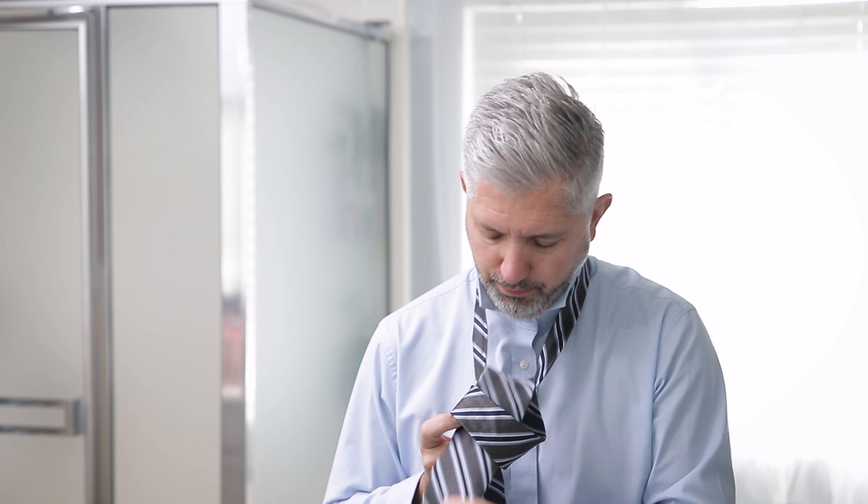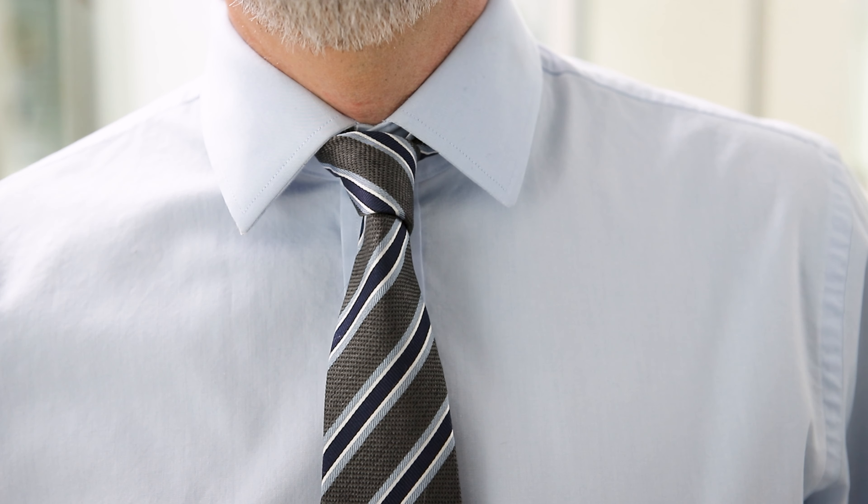Starting out just like the Oriental, pinch here, go underneath — but instead of going back up right away, we're going to carry it around one more time. So this is my second loop. I make a little bit of space, then go back underneath and through just this first loop, not both loops. The tie knot is going to be a little bit bigger, and this one is asymmetrical — it's not going to be a perfect triangle — but it does fill up the space between the collar points a bit better. You'll have to fuss with it, but it does angle off to the side slightly, and that is the casual nature of the Four in Hand.